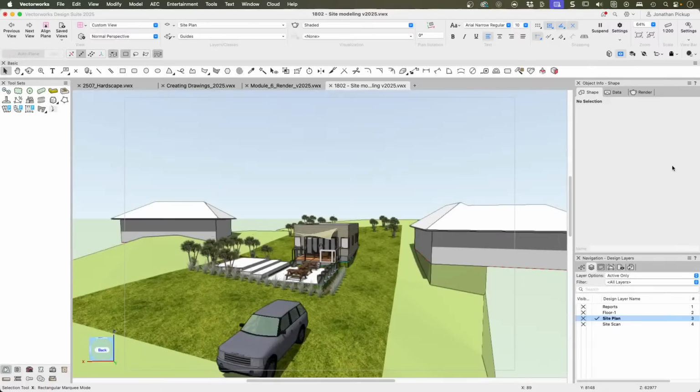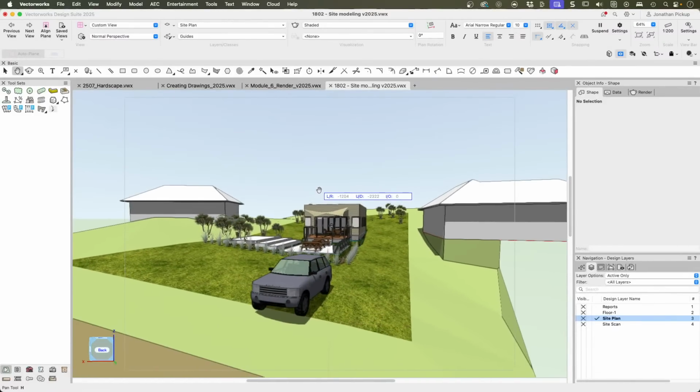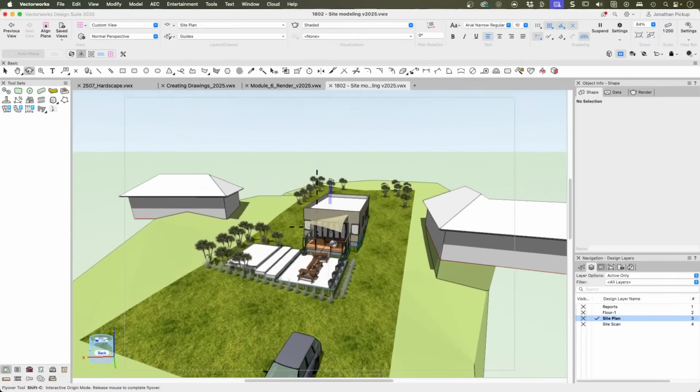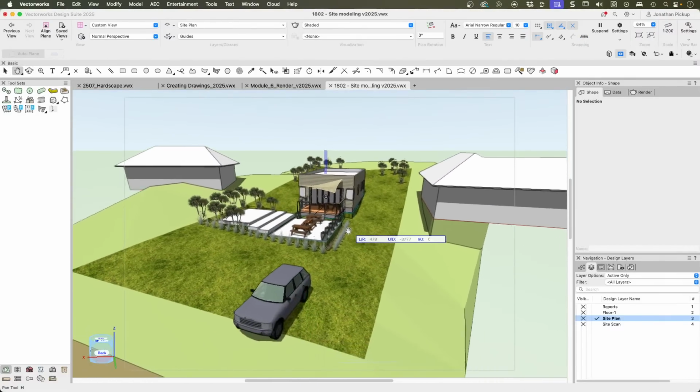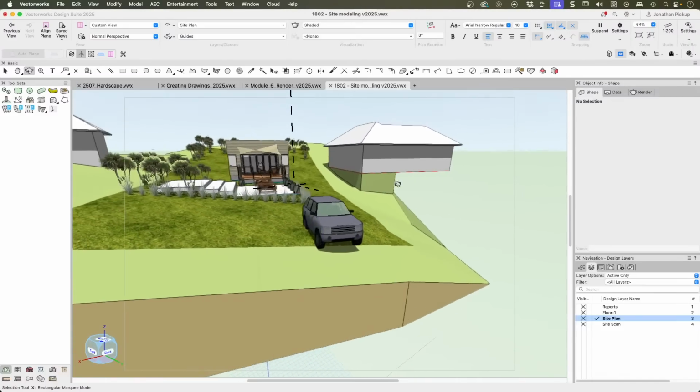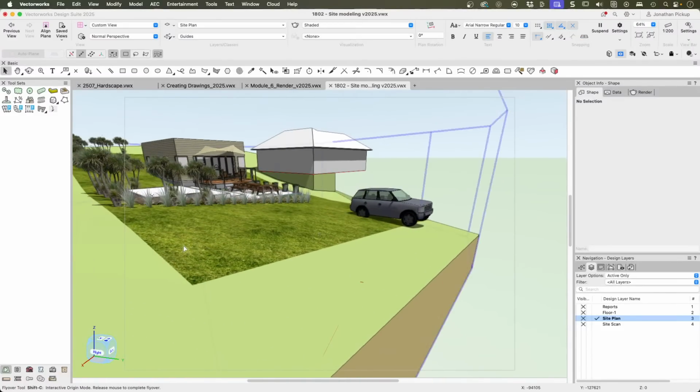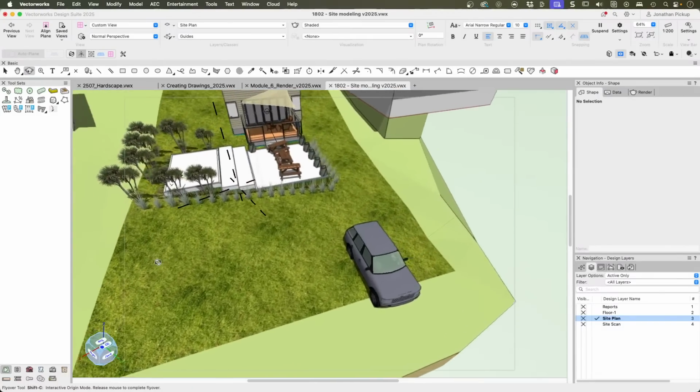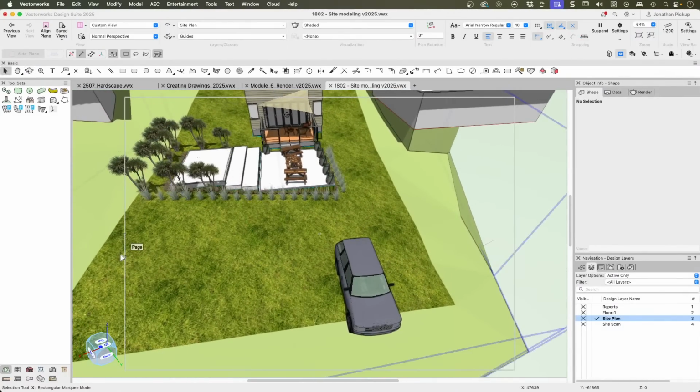So that's the background to site modeling. Let's get into Vectorworks and have a look. This is a 3D model I created, one of my site models. Once you've got your site model, it's really cool because you can see things like the site area. The way I created the site area was I created something called a texture bed, and I applied a grass texture to it so that when we show this to the client, they can easily see where their site is relative to the other parts.